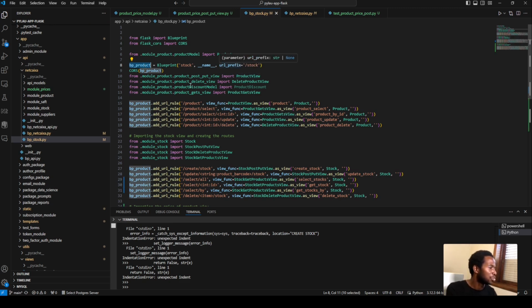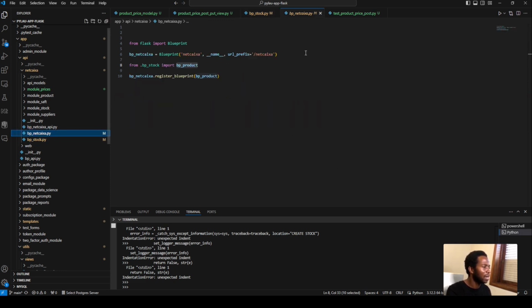Maybe I should change it to stock, but let me keep it like that for now, maybe later. We import it as I already said, and then we register this blueprint to our net cache.